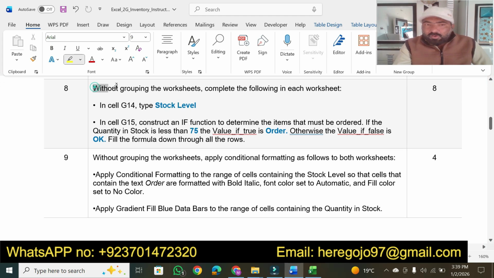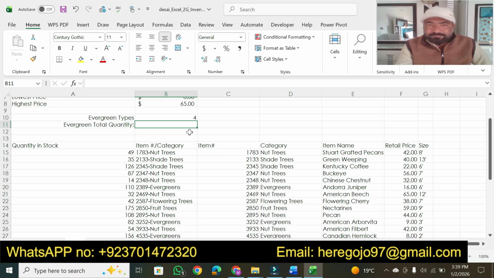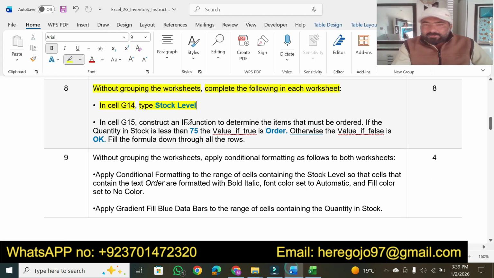In question number 8, without grouping the worksheets, complete the following in each worksheet. In cell G14, type Stock Label.